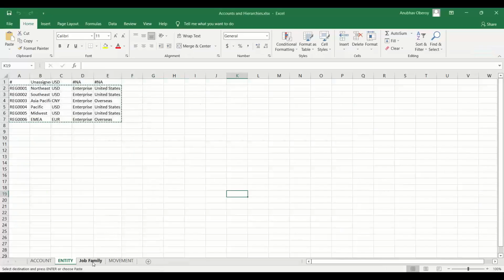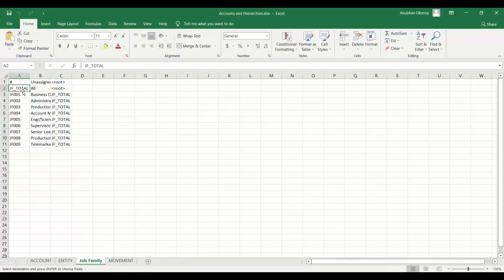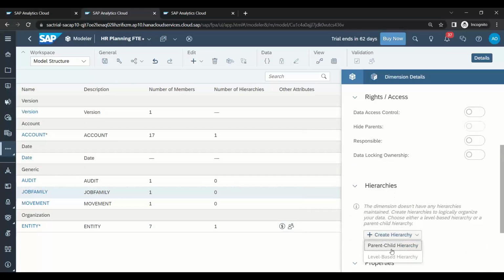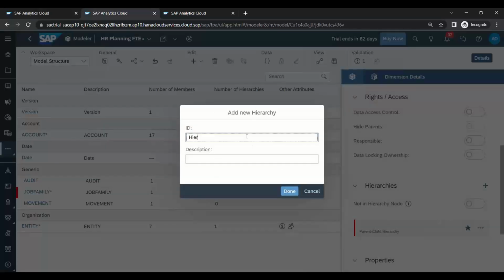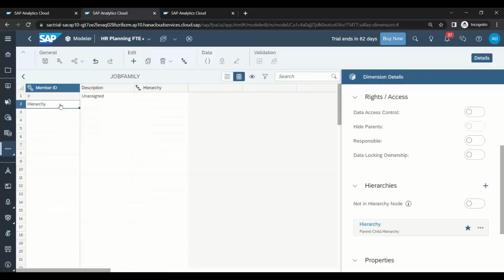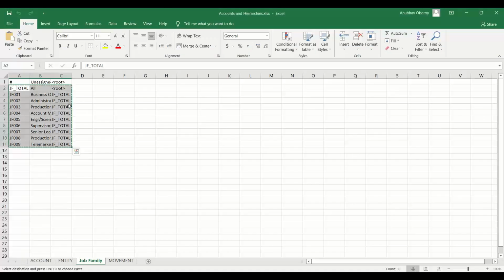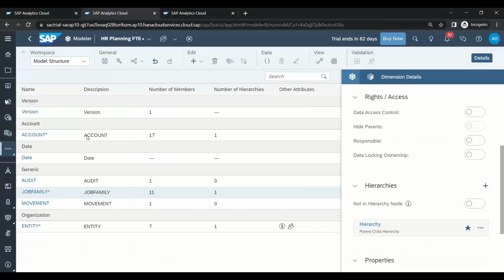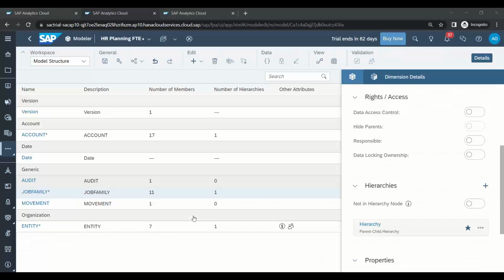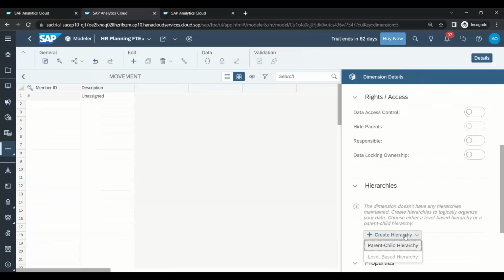Next, we go back to job family. We have a parent child hierarchy here. So let's go to job family, create a parent child hierarchy, and maintain job family data over here. Next, we have the movement type, which also has a parent child hierarchy.